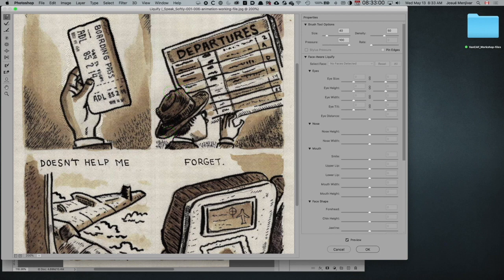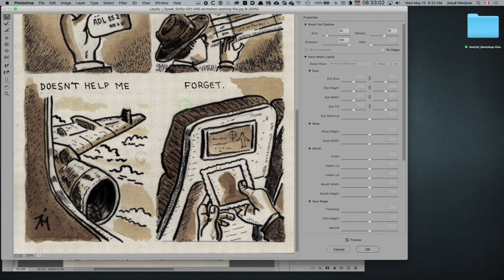The clouds over here, I want to make them move like they're going backwards. So I'm just going to slightly move them. You see that? I'm not doing big movements. With the liquify tool, it's just important to do small movements. And this is the tool that Photoshop people use to make heavy people skinnier or skinny people heavier. So you can see all I'm doing is just pushing the pixels.